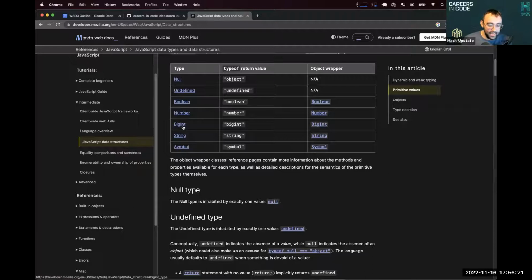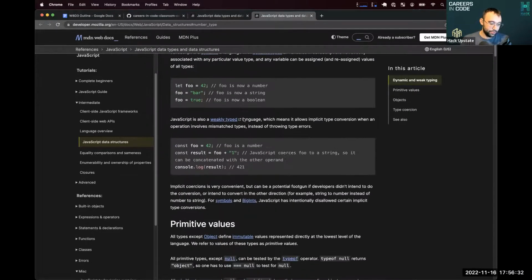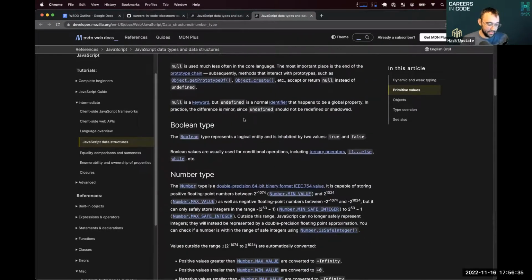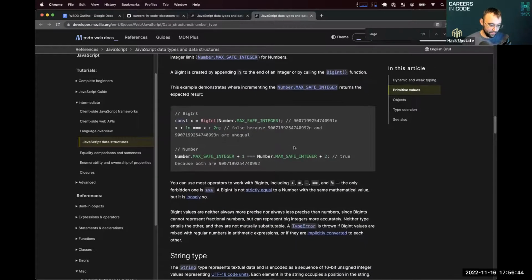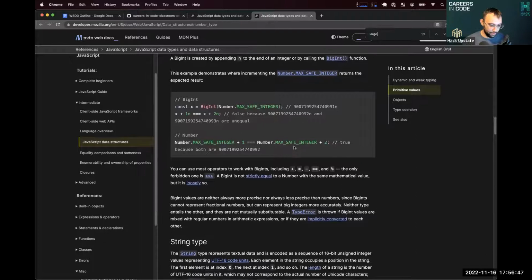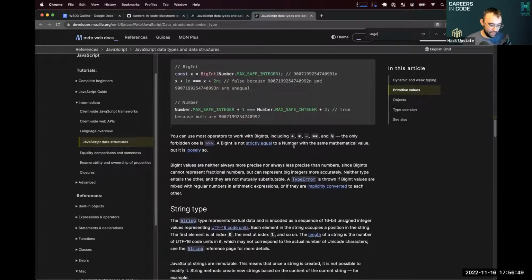Yeah, so a big int is literally, a number can only hold a number up to a certain size. And I'm sure they tell you on here it's like 32 bytes, which means it goes up to large integers. So that is the biggest number, I am guessing, you can store in a typical number. So if you're storing a number bigger than that, you specifically need to use this big int.